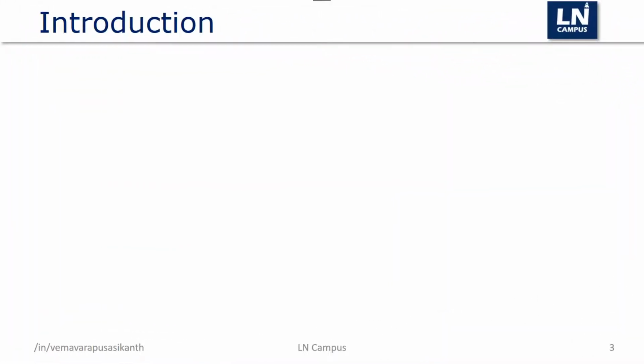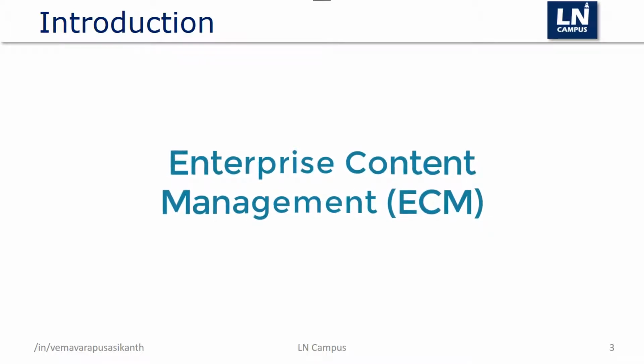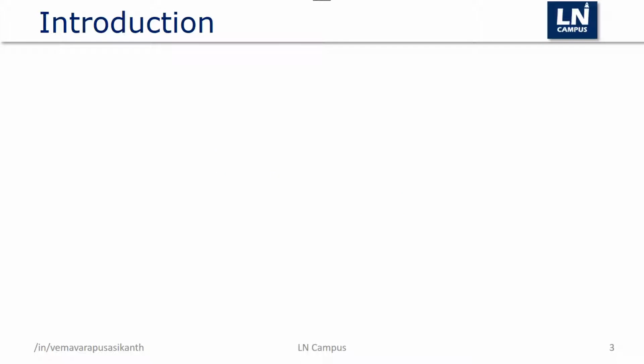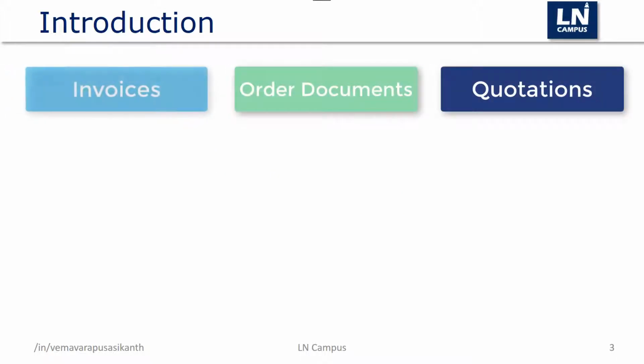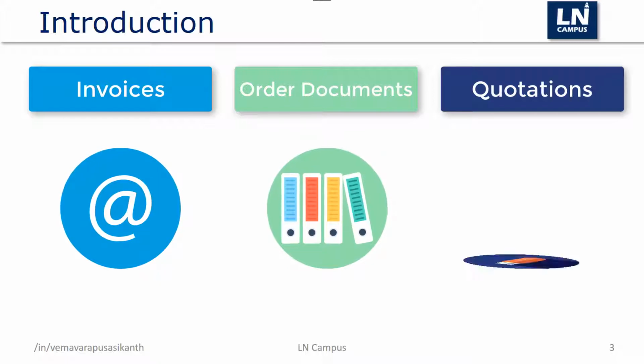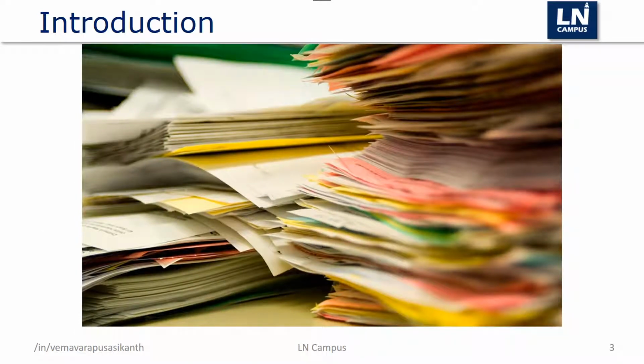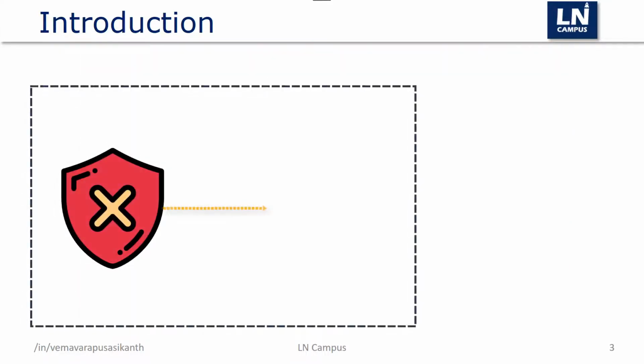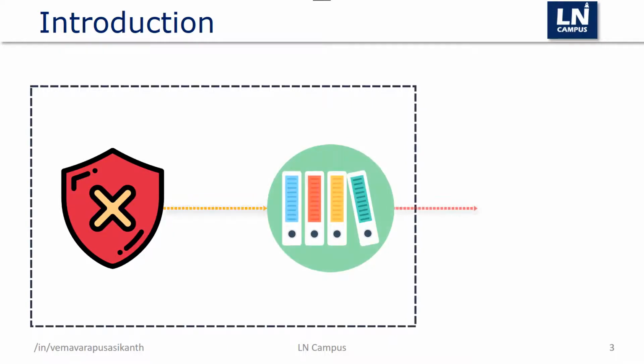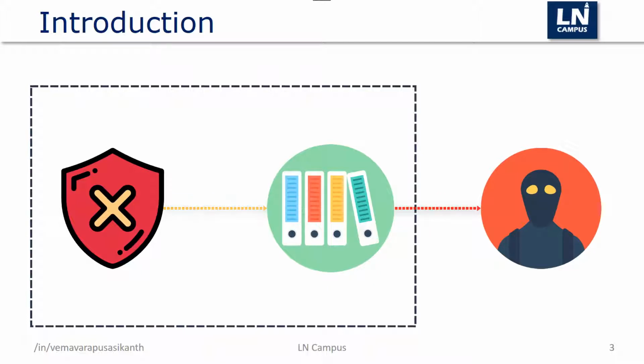Well, before we discuss the DOM, we need to know a little bit about enterprise content management. The corporate content or documents such as quotations, order acknowledgements, and invoices from different sources in an enterprise are stored in emails, physical copies, or even in portable storage devices. This unstructured data results in working time that is wasted on searching for information instead of using it in a productive way. Also, unauthorized access to data and documents can increase the risk of information leaks for each piece of information stored in unsecured areas. With rapid growth of unstructured corporate content, enterprises face increasing difficulties with finding the information and managing the documents.